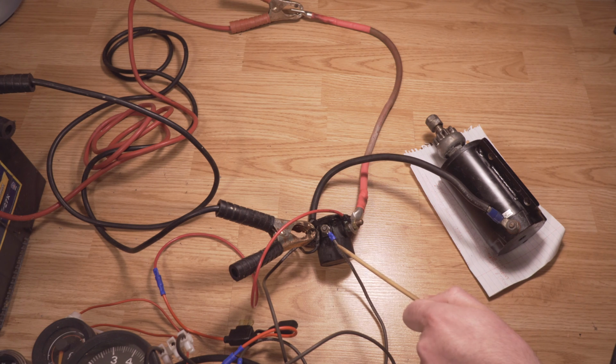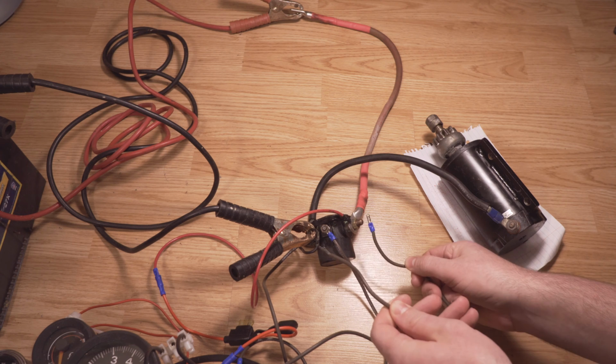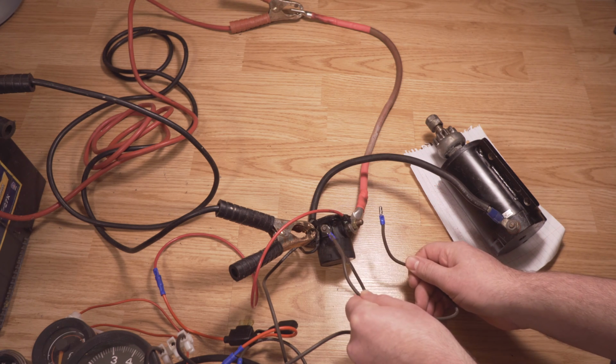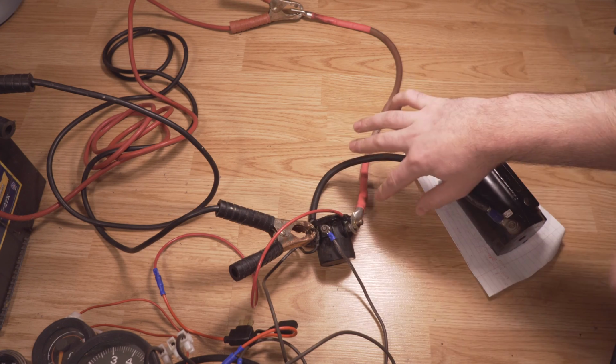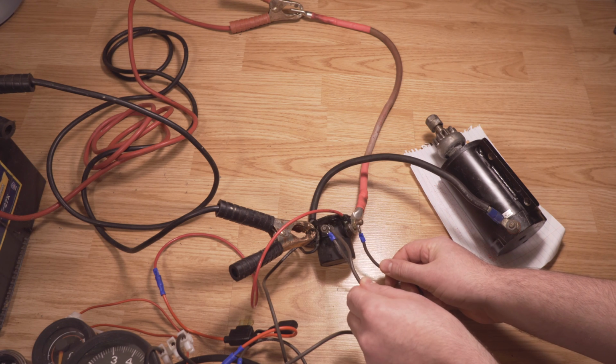So basically if you're turning the key, giving that turn and nothing is happening, it could be your solenoid or one of these connections is bad. So let's just pretend we are not using the key or anything like that. We're just going to test if the solenoid works. So we're going to connect the power to this. Normally this would run through your key, but all it's doing is sending a 12 volt signal to the solenoid, creating a connection between these two thick cables. So if you hear that click, it means the solenoid is working.